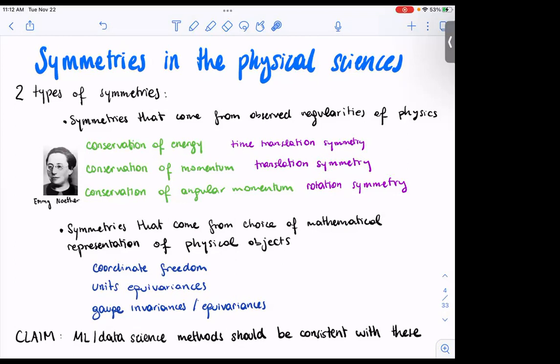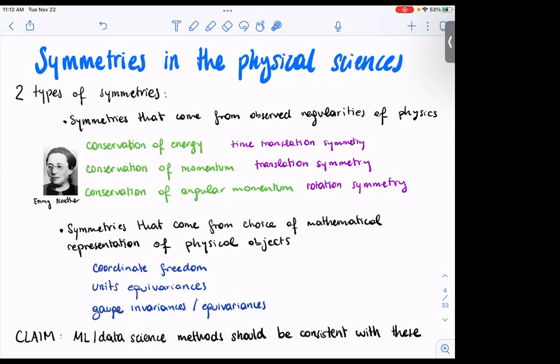So there is some sort of coordinate transformation that should apply to the physical system when I see it in different coordinates, and you can write it as a symmetry. Other related symmetries are coordinate freedoms and gauge invariances or equivariances. And these symmetries, by the way, are very related to the symmetries of a graph in a network. So if I represent the same graph differently, then the observation shouldn't change. The same thing with the physical system.